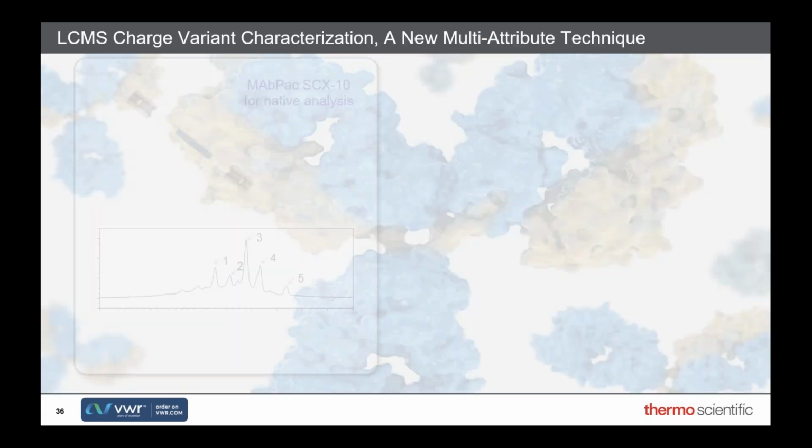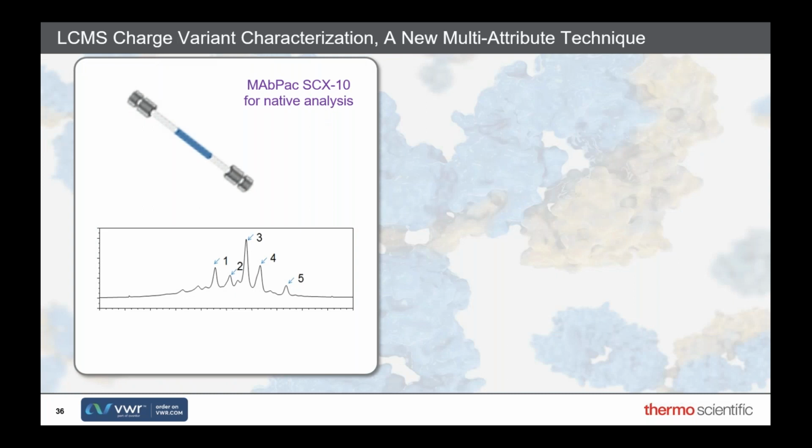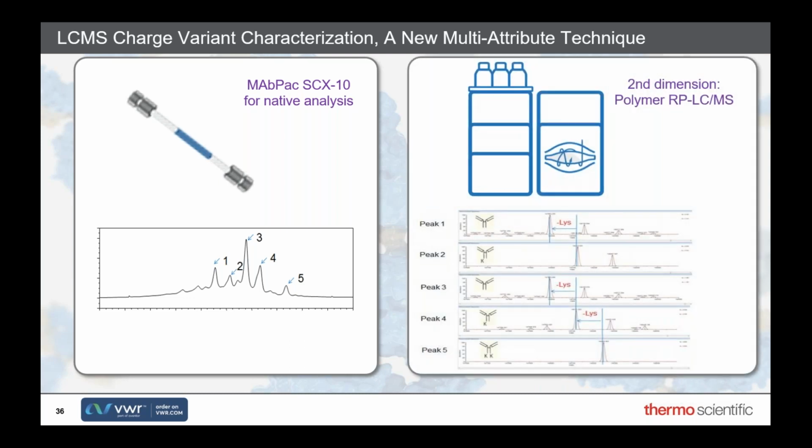Okay, we're going to change gear slightly now and take a very quick look at the use of LCMS. So we've already discussed the use of salt and pH gradient analysis. Mass spectrometry adds an additional dimension of characterization, particularly when used with powerful deconvolution software.